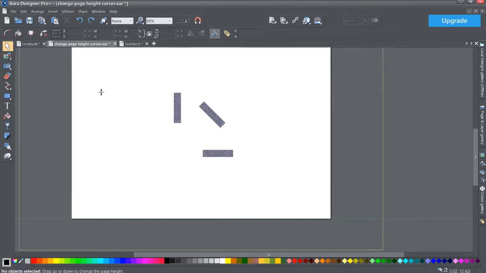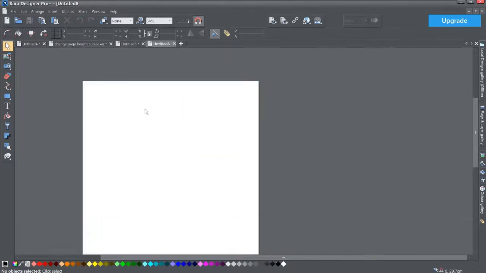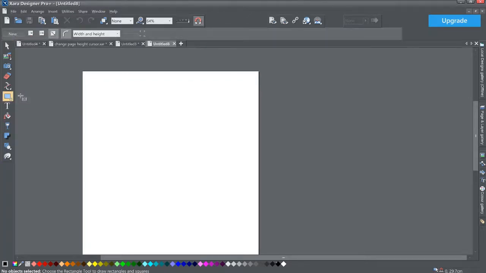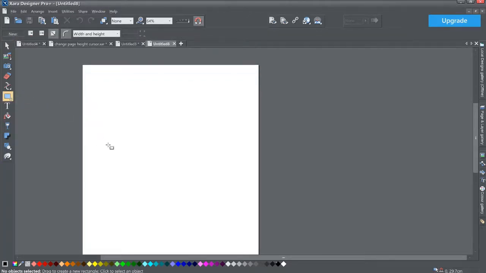Now number 2, create a new document. This problem occurs so readily that I can't help thinking I'm doing something wrong or misunderstanding, because it seems that now with new documents, the default is for snap to objects to be enabled. Now that's something I never used to use or very rarely used to use on Xara Xtreme, but okay.